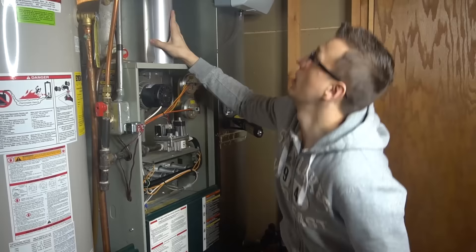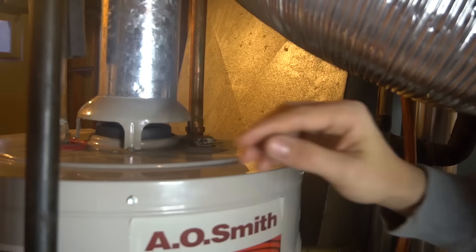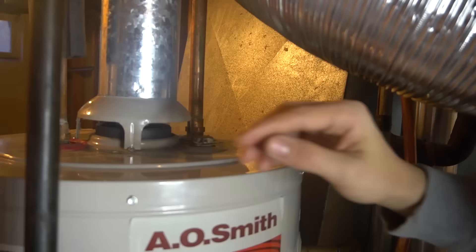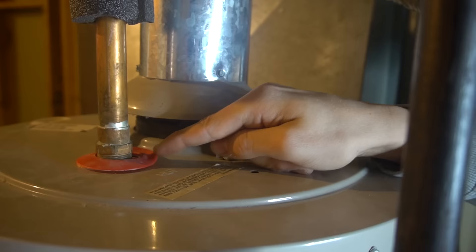If you have a water heater exhaust pipe that hooks up to your furnace exhaust pipe, like in my setup here — the pipe goes right to the water heater. I have a natural draft water heater. Another thing you can look for: if your water heater has plastic rings on it like mine does, you can look and see if those rings are melted. Mine is just slightly melted — that means at one point my water heater was backdrafting a little bit, so the exhaust fumes instead of going out the chimney came out here.